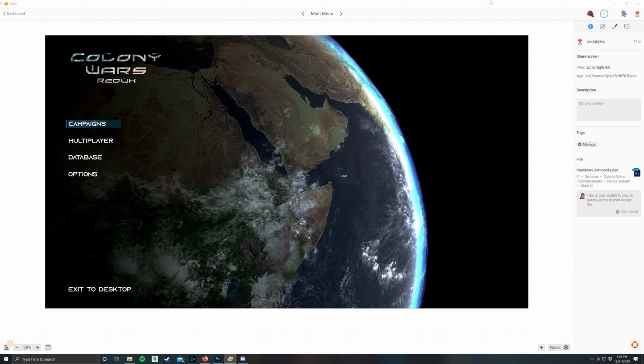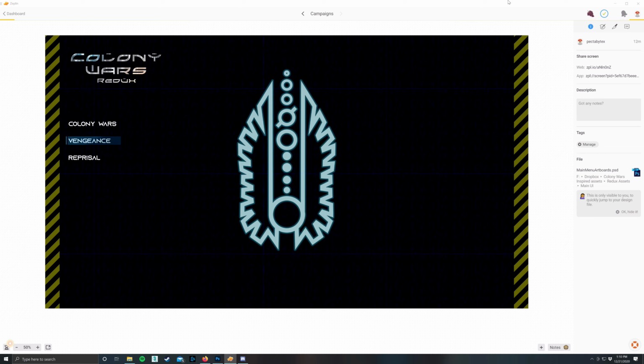So from here, when you select campaigns, what I saw in my head, now obviously, this tool, Zeplin, is the tool I use to give UI designs to developers. And one thing it doesn't do is animations. So Matt, you and I are going to have to work ad hoc to get these animations down. Because I imagine when you click campaigns, this next screen fades in. It doesn't snap. It transitions.